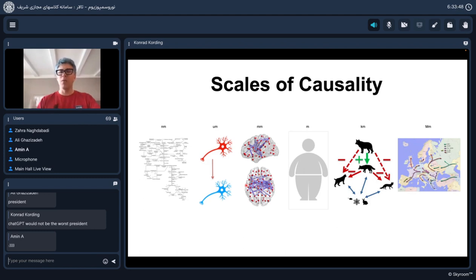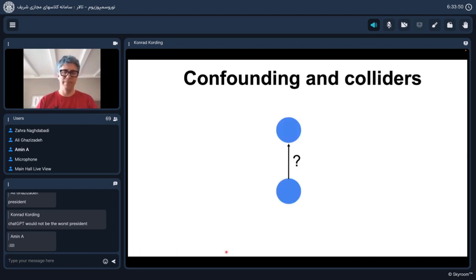So the question is, what are the general things that we can say? In general, causal inference boils down to this question. I have a variable here, and I want to know, does this variable affect this other variable that we have up here? Well, how could I know? I might observe some correlation. Whenever this thing is active or whenever this thing is big, then this thing is also big. Is that enough for me to conclude that there's a causal chain from here to here?